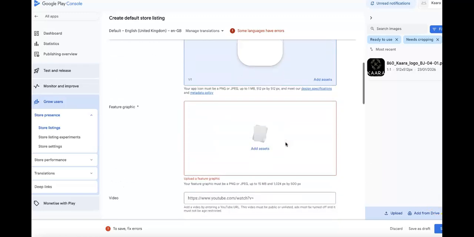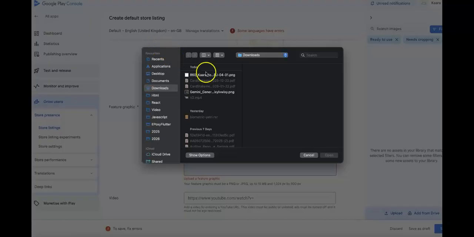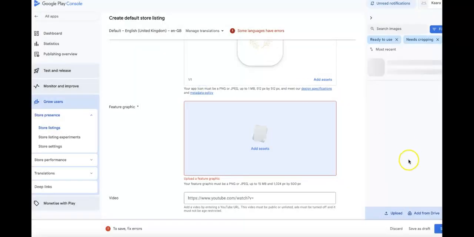Okay, now we need to add feature graphics. So similarly for feature graphics you need to add assets, and upload the feature graphics you created. Now feature graphics should be 1024 by 500.